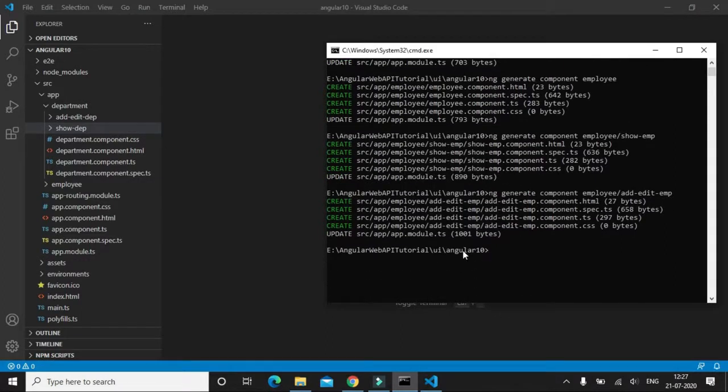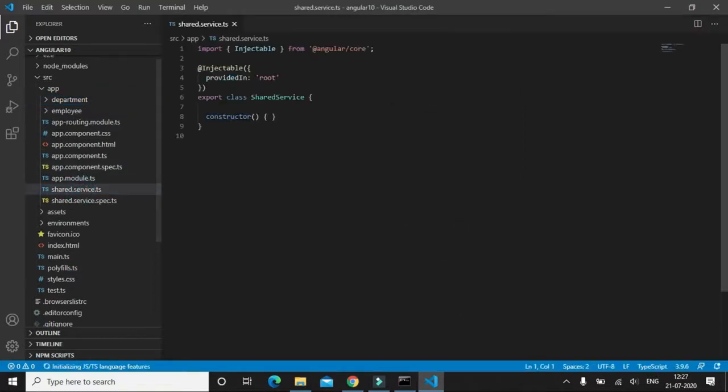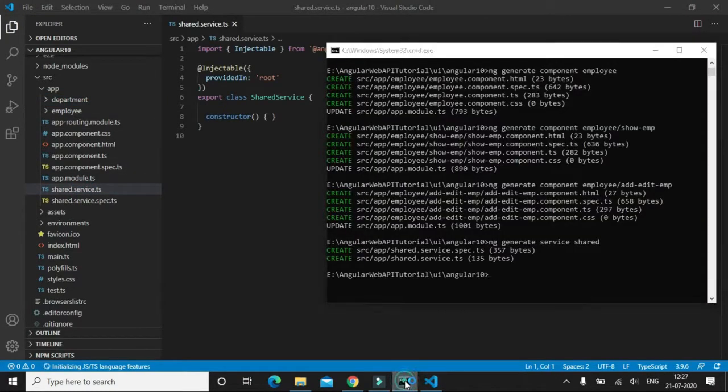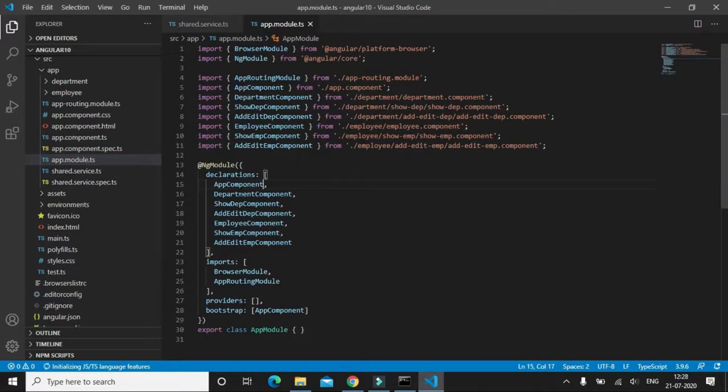Now let's create the service file. Just type ng generate service and the name of the service. If we open app module, we can see that an entry has been made for all the components that we just created.